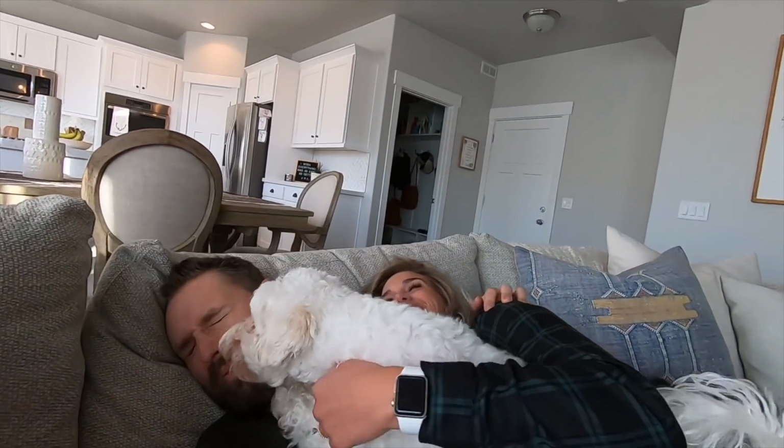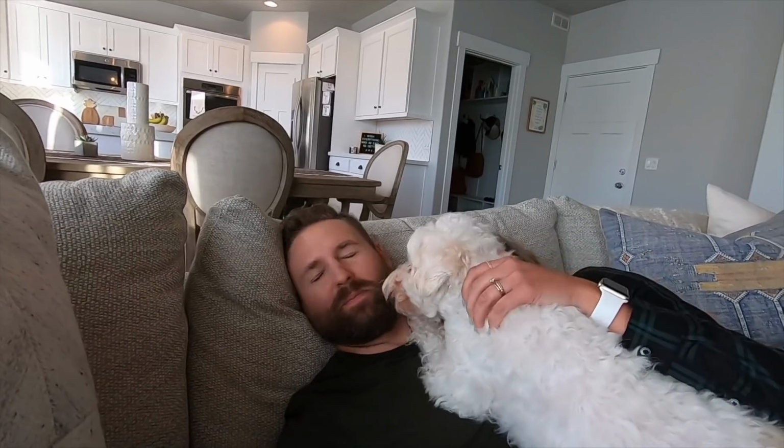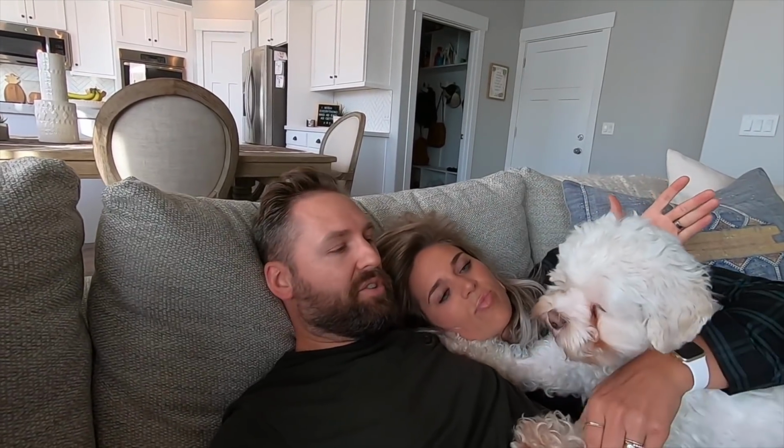Oh God! Tongue went right in my mouth. So we bought the extra deep couch because we like to slouch when we watch TV, and it is so comfortable. And we like to snuggle. We're here a lot sitting like this, editing or doing something productive or not productive. But this couch is amazing from Crate and Barrel, and it was a good choice.